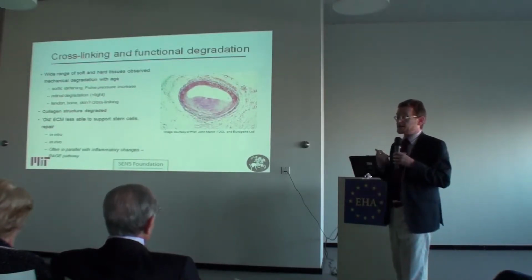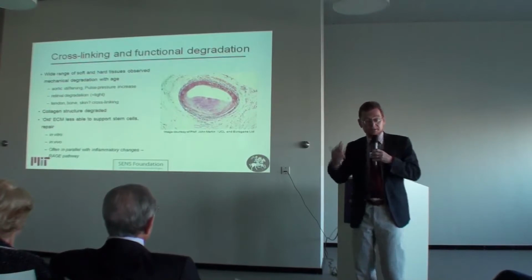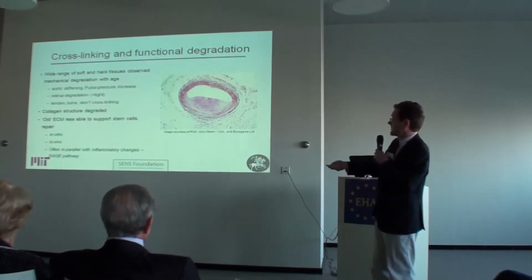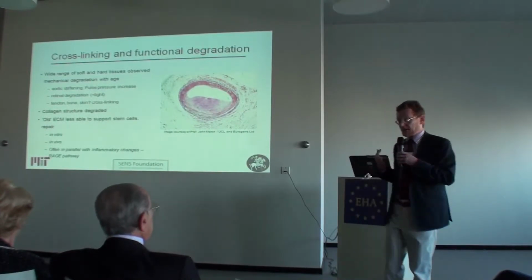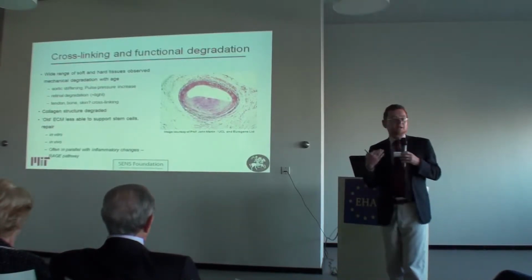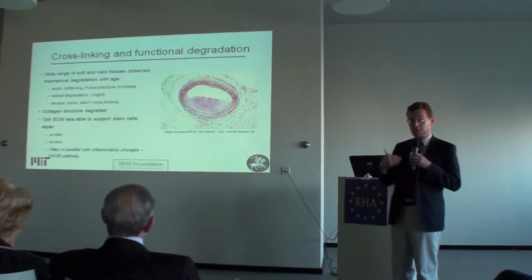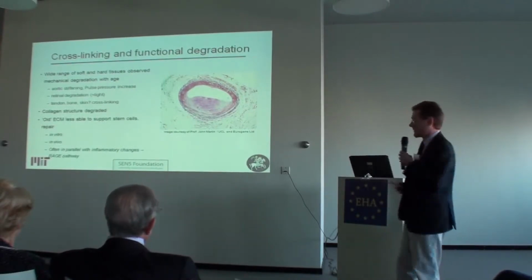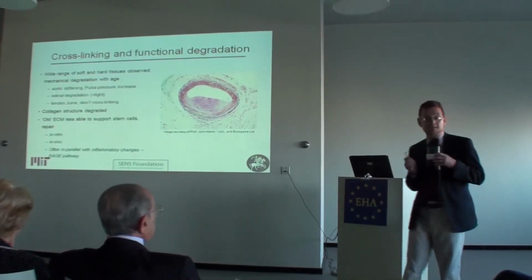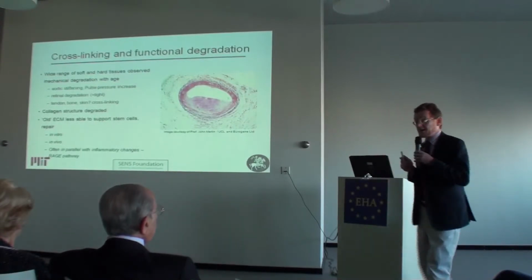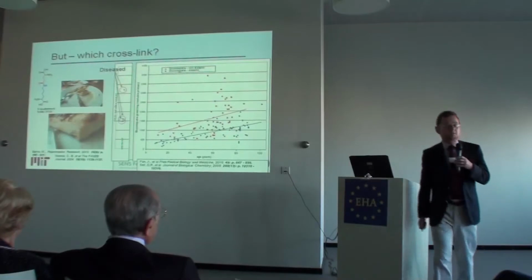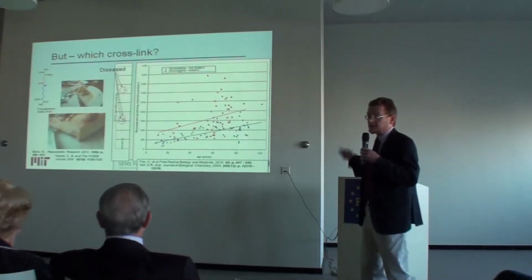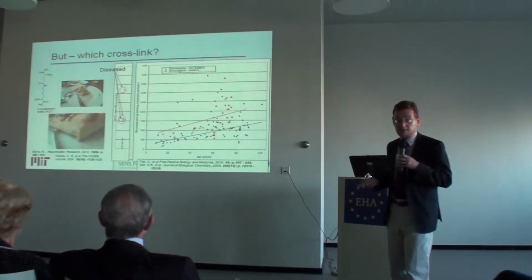We lose elasticity, we lose the ability of tissues to be remoulded, and as we heard in the last talk, we also have the extracellular matrix of old people. Cross-linked matrix has less ability to support stem cells, support cell migration, and so on. The problem with these sort of studies is that we don't know what sort of cross-link is relevant. We can hypothesize it's age, but it's not necessarily.